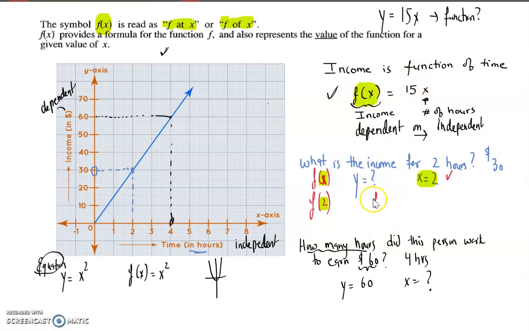So you take your function notation equation or you go back into your graph and you did exactly what you did. And you say they told me what x is. They told me x is 2. So that means this is basically your y. Your y comes out to be $30. So you can use your equation or you'll do the exact same thing. They're telling me x is 2. So you'll go back again. What we did, we read it on the graph and we read that it's 30. Either way, whether you use the graph or you use the equation, we can find f(x). So remember, f(x) represents the y, which is the income.